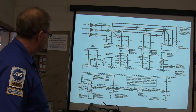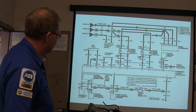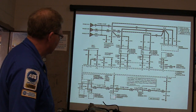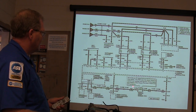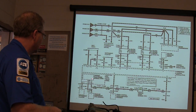All right, so basically what you got right here, this is the speed sensor, and another little place right there where you're looking at the speed control servo amplifier. It draws that too, because this has got speed control since it doesn't have electronic throttle control. And you may see the speed sensor pictured feeding different components if you go to different schematics, because it's just wired in, it's got its finger in a bunch of stuff.